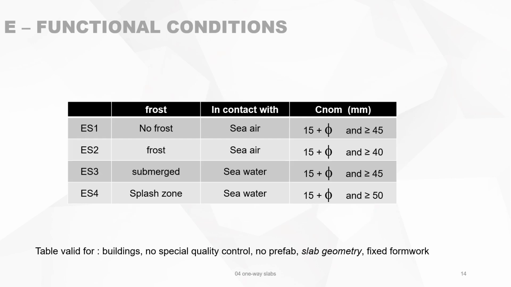You can apply also the same trick for the ES environmental class. And then you will see if you have not contact with seawater, but contact with frost, so it's frost and sea air, then you are in the ES2 environmental class, and then the concrete cover is 15 plus diameter with a minimum of 40.